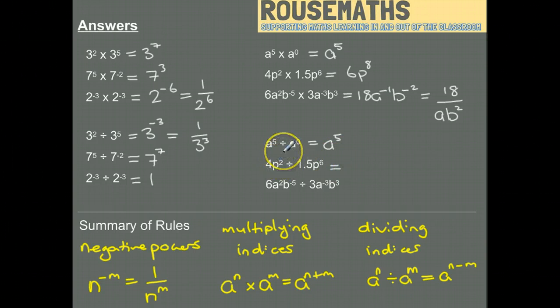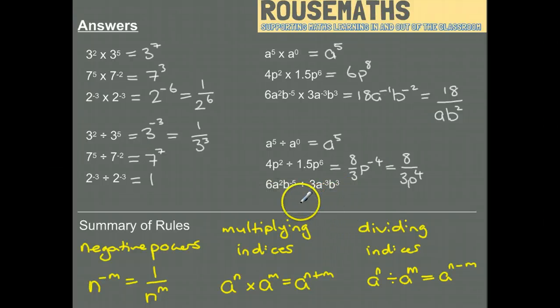And then for this one, 4 divided by 1.5. Now, if you've got a calculator, you can do it that way, or you might prefer to write it as a fraction and then simplify it. So let's do it like that. 4 over 1.5 is the same as 8 over 3. And that's the way I'm going to leave it. 8 over 3, and then we've got p to the power 2 divided by p to the power 6. So that's going to be p to the minus 4. So that will finally finish as 8 over 3p to the 4, because that's how we'll apply the negative power rule, because p to the minus 4 is the same as 1 over p to the 4, so it ends up on the bottom of those.